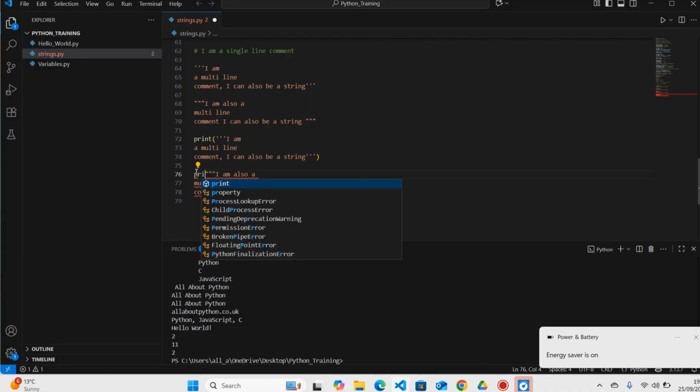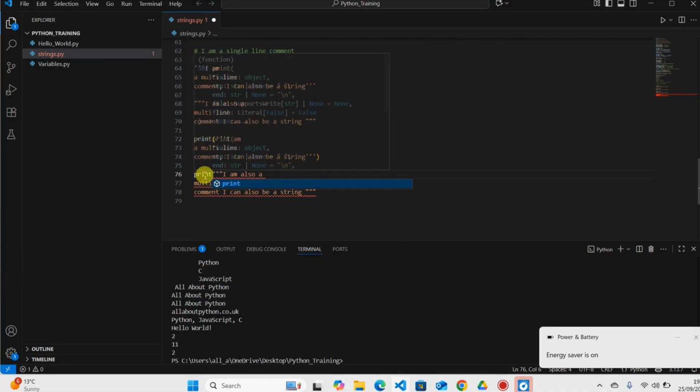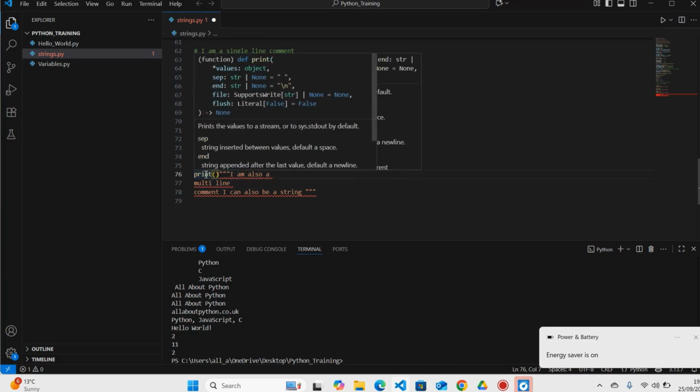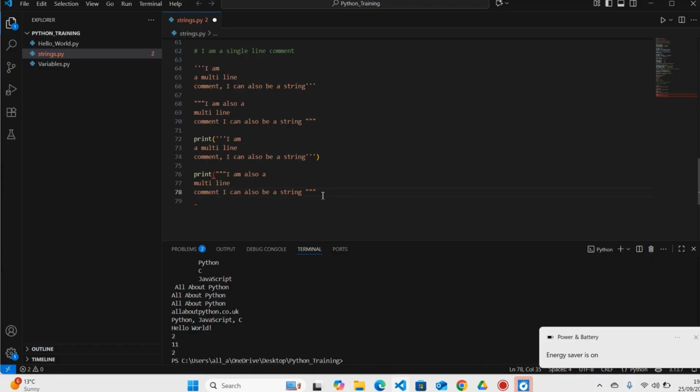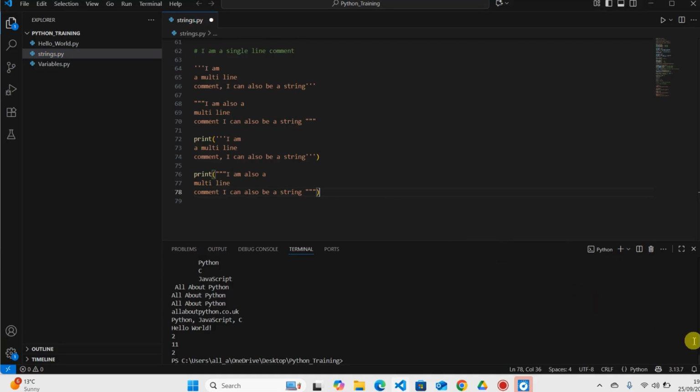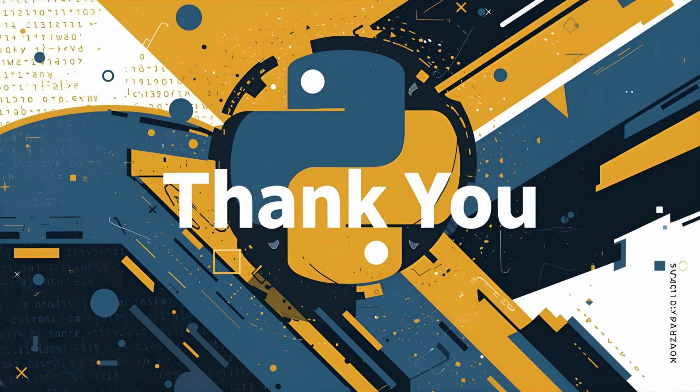Now that you know how comments work, here's a challenge: go back through the code we've written today and add comments to each section. Explain what each line does, why it's there, and what it's meant to show. That way, if you ever come back to this code later, or if someone else reads it, they'll understand exactly what's going on. Comments are like breadcrumbs for your future self. They turn your code into a story that's easy to follow, easy to debug, and easy to share. Give it a try. That's about it on strings for now.